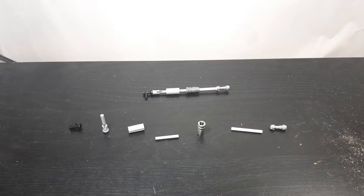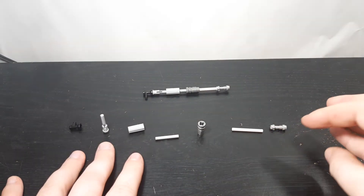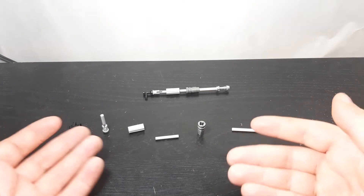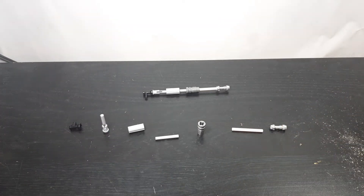The first thing we're going to be building are the legs. Now the legs are both the same, so there's no special instructions for either leg — they're just the same exact build but put on different sides. I would say mirror it, but there's nothing to mirror. It's just a really simple build.